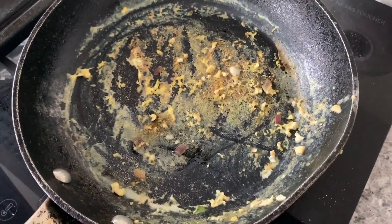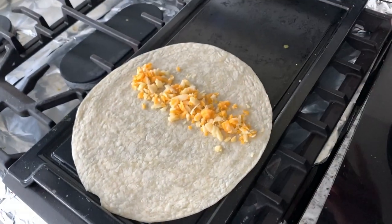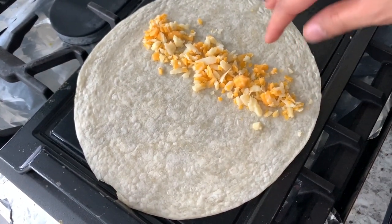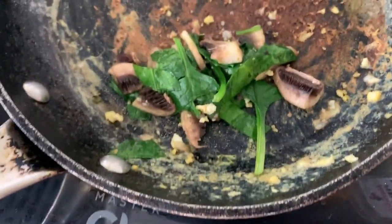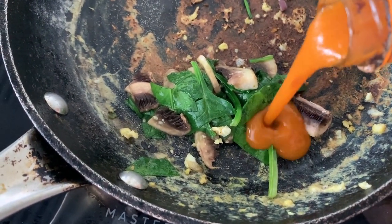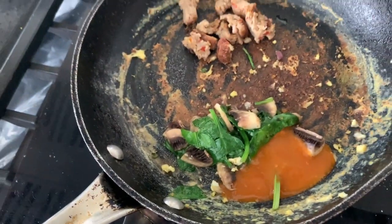Okay guys, I took out the eggs. I'm using the same pan — if you guys don't want to, you can use a separate one. And I'm going to add the spinach and mushrooms and toss them in peri-peri sauce. As my mushroom and spinach are cooking, I basically have this flat grilled thing on my stove. I put on my tortilla and shredded cheese, and it's on very low heat — I'm just going to let it get a little crispy and melt the cheese. When I'm happy with the consistency of the mushrooms and spinach, I'm going to add a little peri-peri. And on the side, I'm going to add the kebab just to warm it up, and we're good to go.